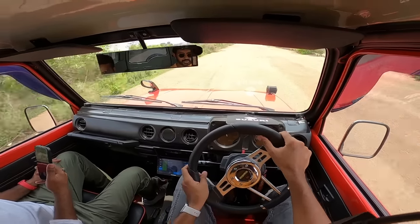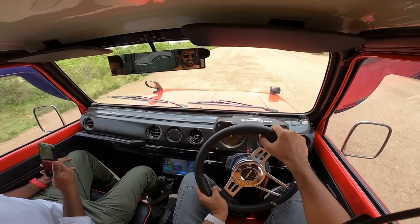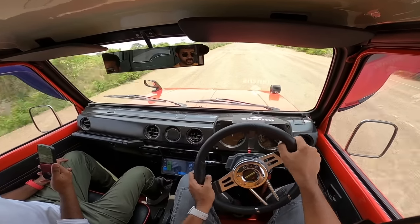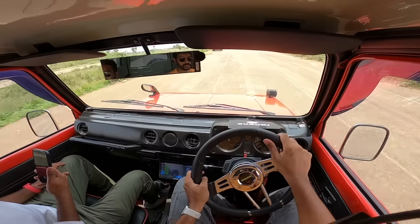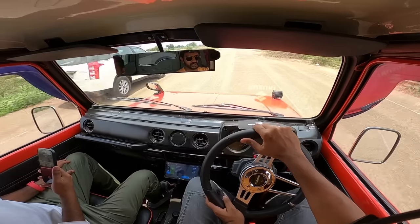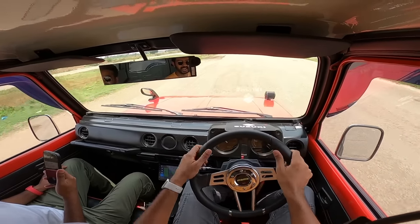So poor ergonomics from Maruti Suzuki. Anyways, on the road this car is not that great, which is quite a bit of an issue. You can see it moves all over the place. The ride quality is not nice because of the leaf springs, of course, which means that it's best to drive this car off the road. Isliye hum fat se ek turn lene wale hain, and the turn is here.